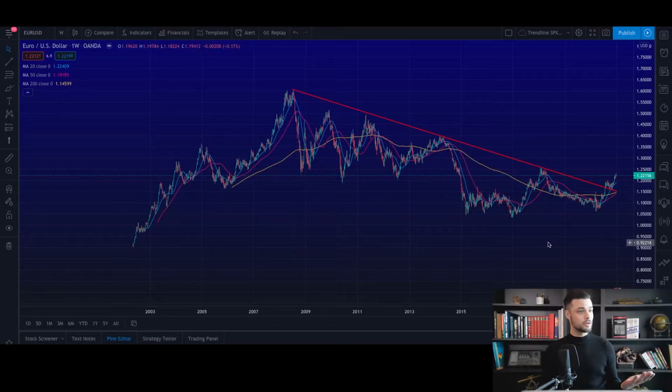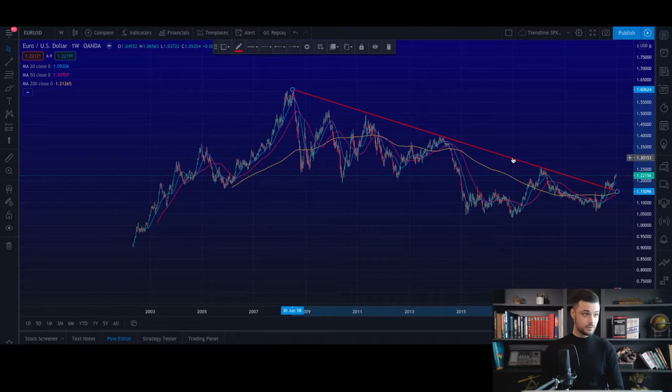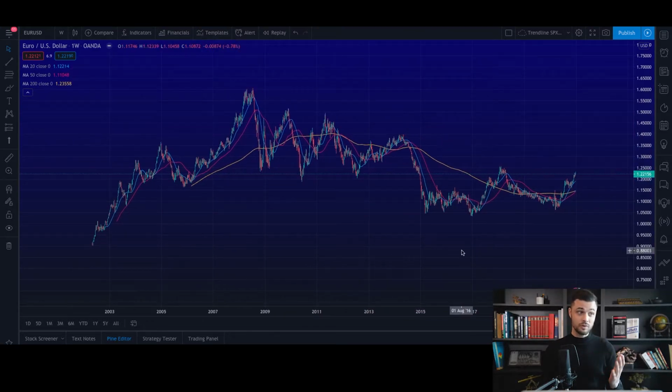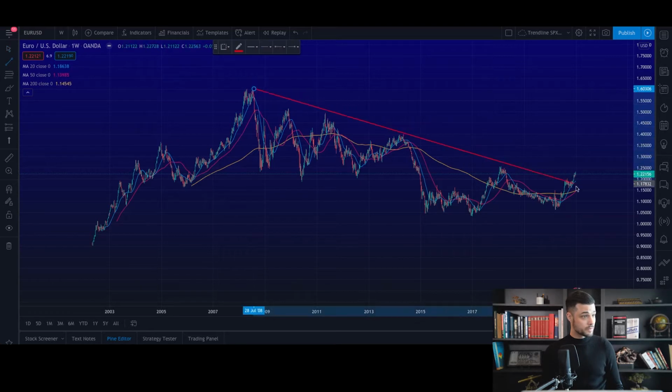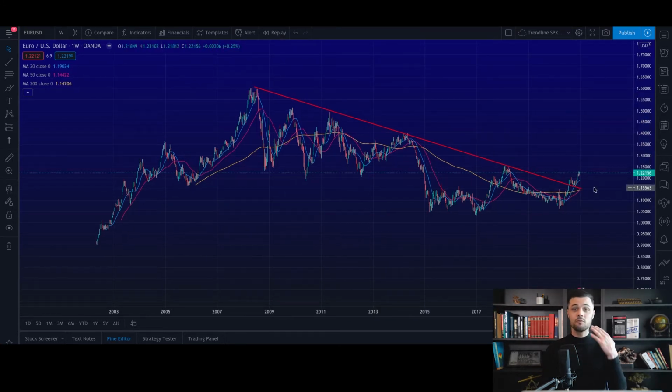So when you look at a chart, all right, so I'm going to get rid of this first, but you need to identify a trend. You need to find some obvious resistance or support levels. So here you can see that the trend is bearish, all right? And you can see that here you have some kind of a resistance. So you just draw it, okay? I'm trying to connect as best as I can the highs that I see here. This one is not perfect, but at least we are almost touching this one. We're touching this one, we're touching this one here. And here we have our breakout.